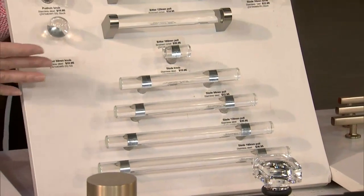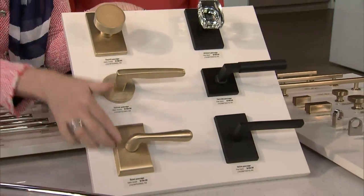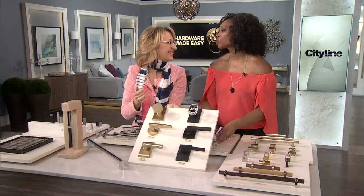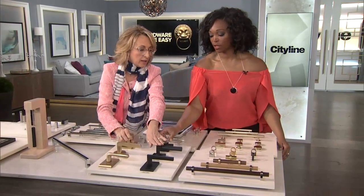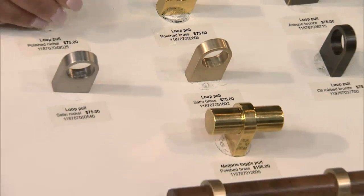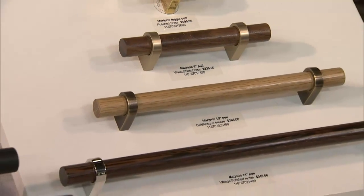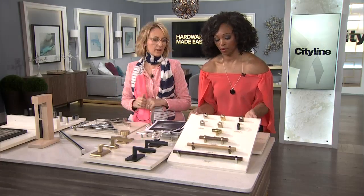When pulling it all together, think about whether you're satin nickel or satin brass for your door and cabinet hardware. Black matte is the latest and greatest finish everyone's going with — very sophisticated and contemporary, done differently than the 80s. If you're going satin brass, bring it into your cabinet hardware too. The latest trend is wood pulls coupled with gorgeous metal finishes. Even a cabinet knob can be like a little piece of jewelry — it really does elevate the look of your cabinetry and door hardware.